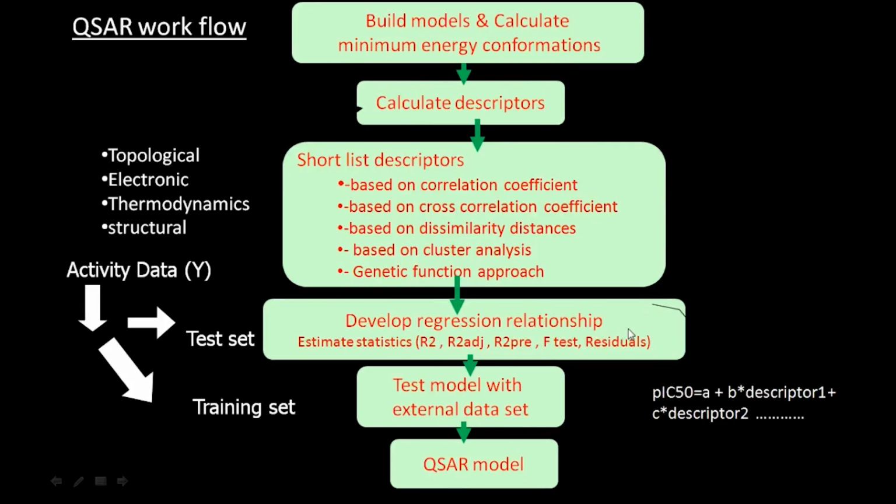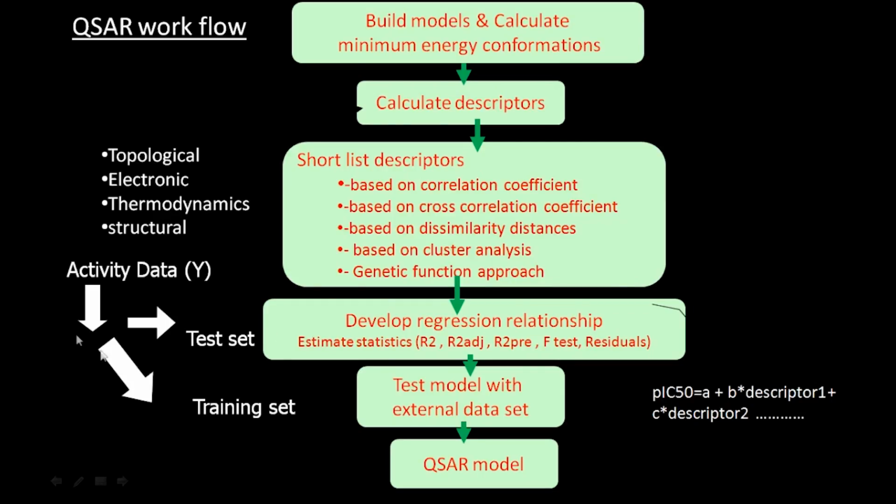Okay. Then when you have a large number of data, you don't use all of them for calculating regression. You divide the data into 2 types: training set and test set. You use the training set to develop the descriptor and the regression, and then with that regression you try to predict the values from the test set. So if I have say 6 data points, I will take only 5 data points and develop my regression and then try to predict for the 6th one and see how good the prediction is. That's called a test set.